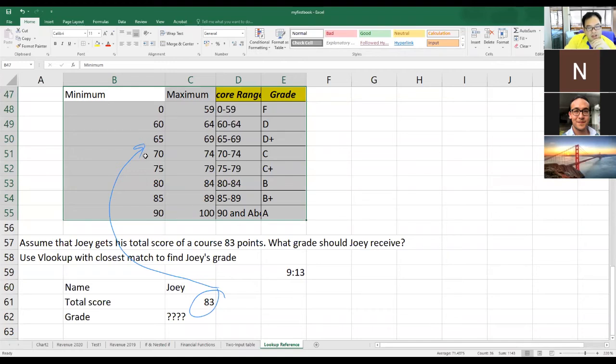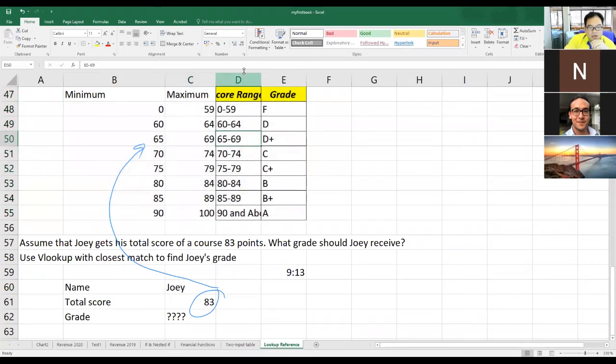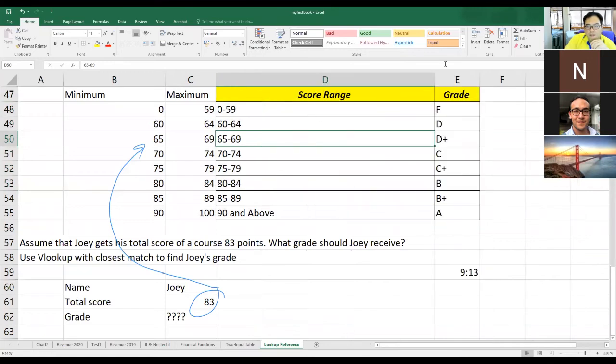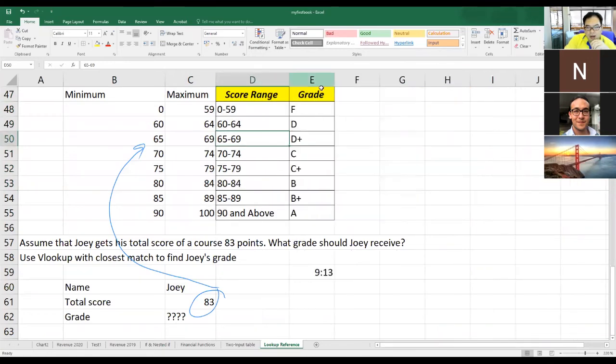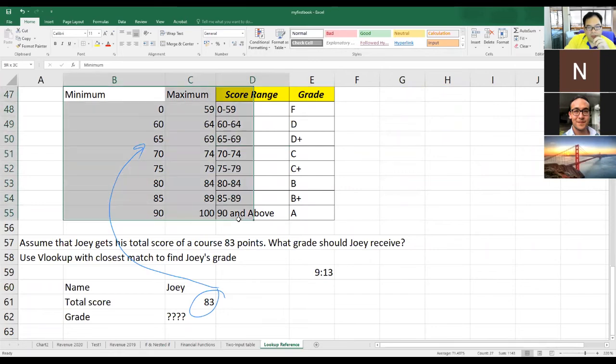If it matches, it reports the grade for me. But if it doesn't match, we may have to find another possible value or another possible grade. So suppose we use this table, where I just created two more columns in here.